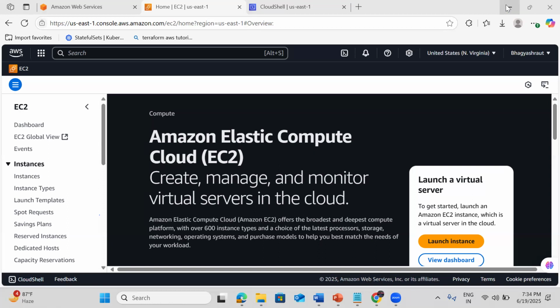But as of now, EC2 is providing virtual servers. As the name suggests, it's Elastic Compute Cloud. EC2 is providing us the computing capabilities like CPU and memory.